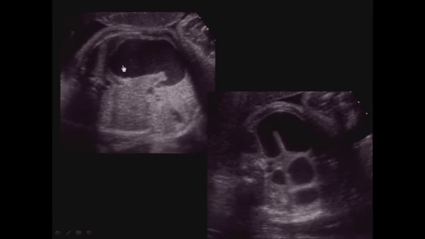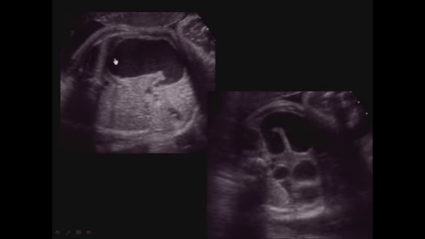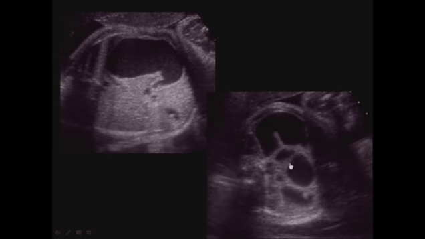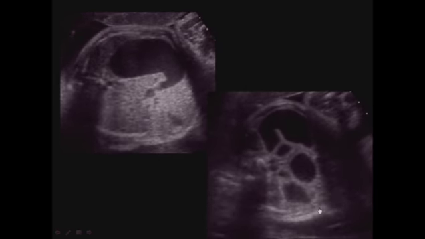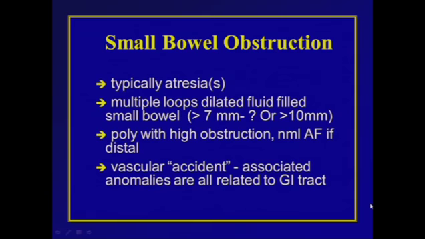Moving a little farther down, in this fetus we have a very large distended stomach. As we look for the double bubble, we see that there's not just one additional bowel loop, but several additional bowel loops in the upper quadrant. And this is an example of a proximal small bowel obstruction. Small bowel obstructions are typically due to bowel atresias. There may be more than one site of atresia throughout the small bowel.